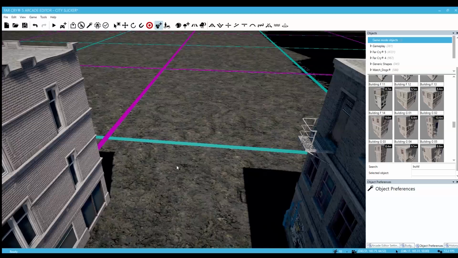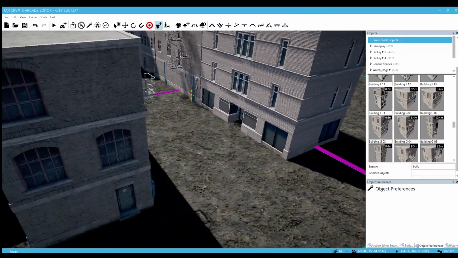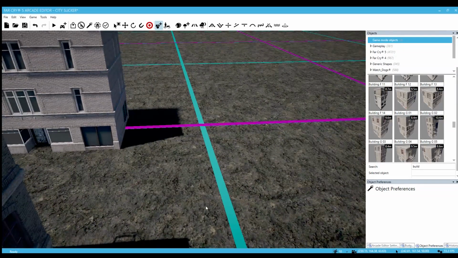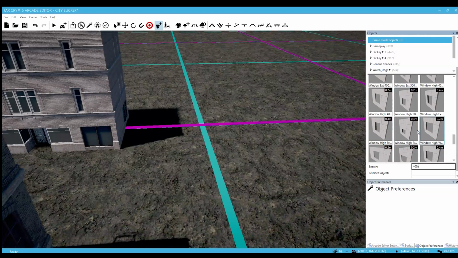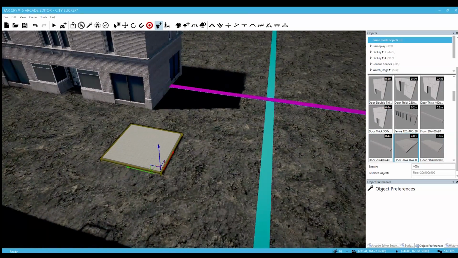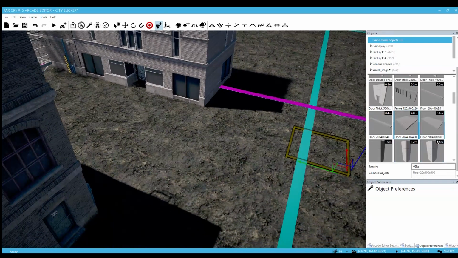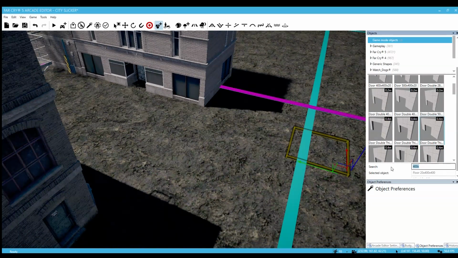And let's go ahead and build. Let's see, what should we build? You know what? Let's go ahead and just make this where the target is. I'm gonna type in 400x. They have different sizes, but I don't think we need anything too large. Let's type in 600x.